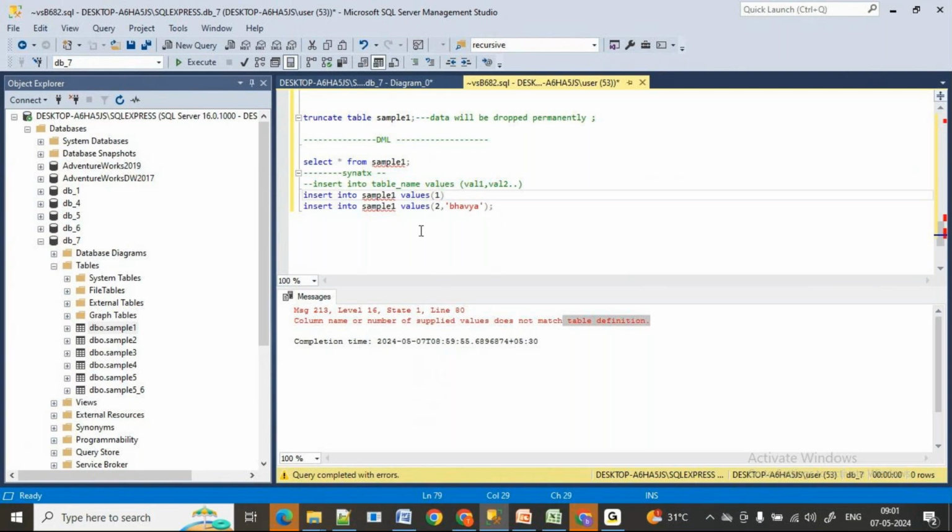So two values cannot fit into one column, right? So the same error it is going to give. The computer is a machine, so it will not understand that Bhavya has given her name. It will only see how much data and how many values you have given.